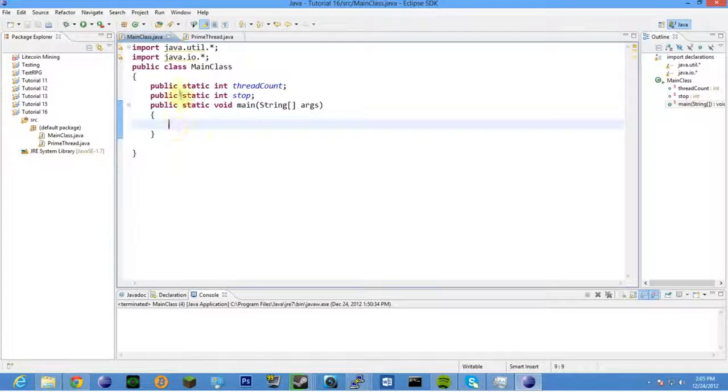So, let's define a class variable called, well, we already have stop, and let's set stop to 800,000. Okay, so we're generating all primes between 1 and 800,000 inclusive, but 800,000 wouldn't get hit because it's even. Thread count, I have a 4-core processor, I have a Core i5 2500K, so I'm going to set that to 4. And I'll show you in a minute. Actually, let's set that to 3. Yeah, let's leave it at 4. And we'll change that in the future, and you'll see how it affects the program.